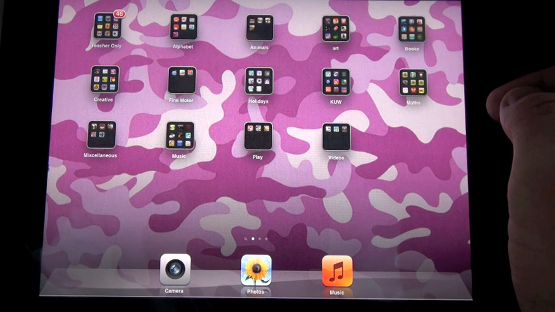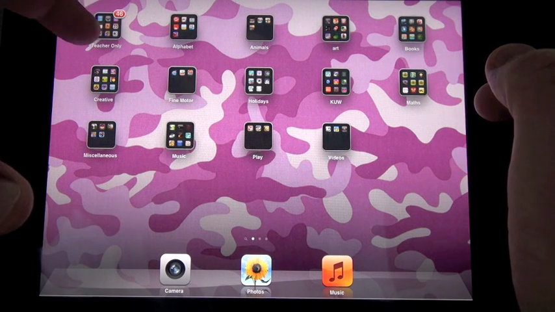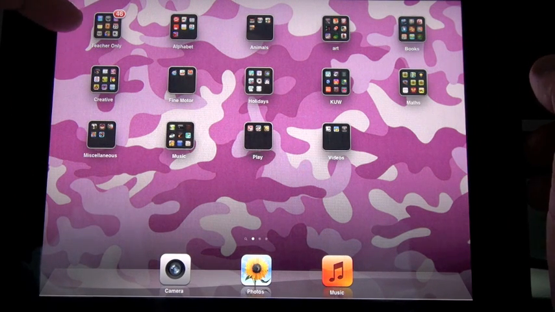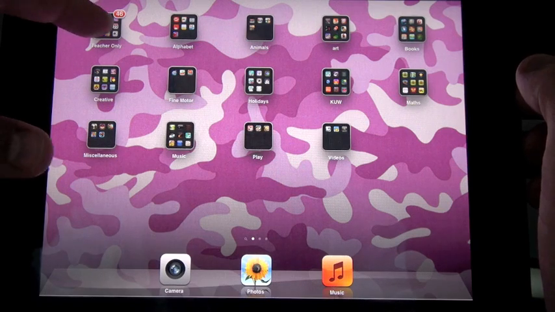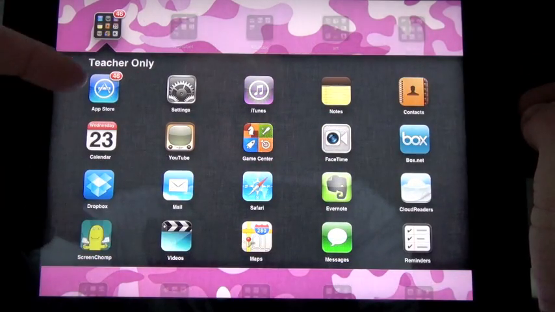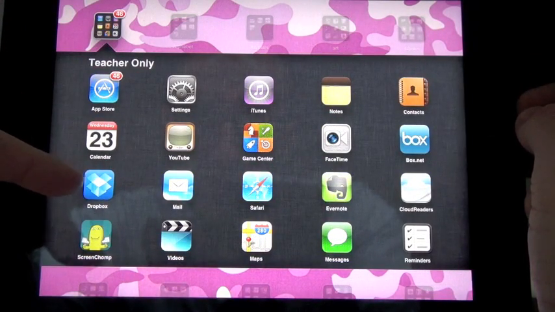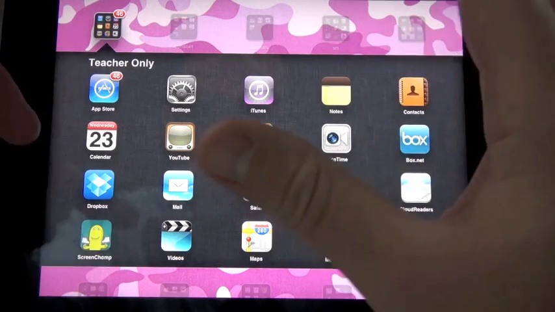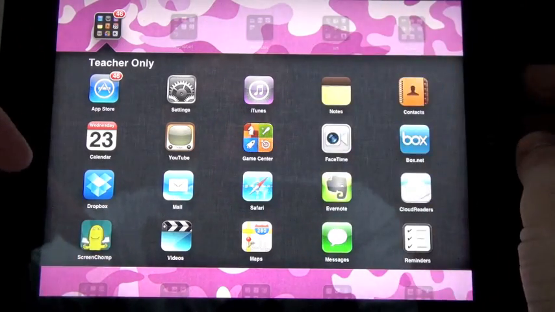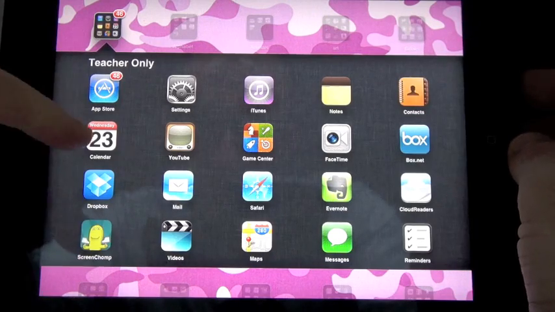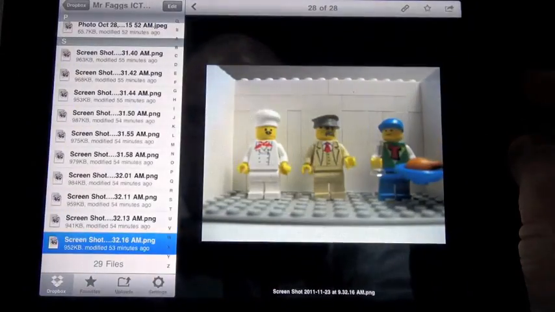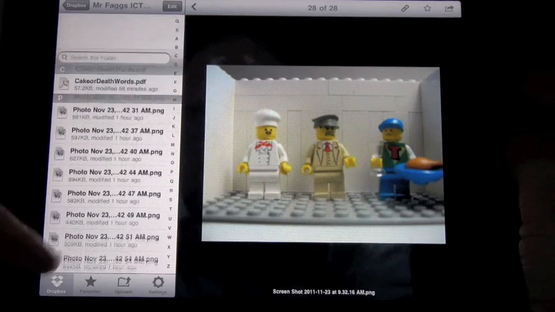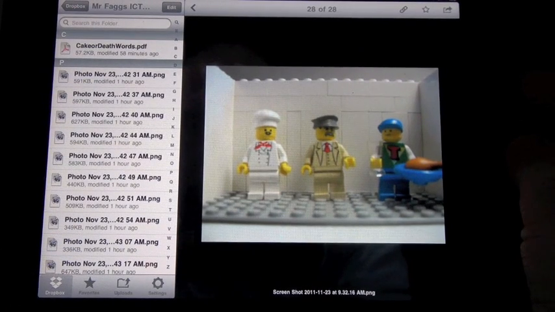What I'd like you to do is we're going to use a thing called Dropbox, and I've put Dropbox in a thing called Teacher Only over here. So when you tap into that menu, you'll see it, and I've got Dropbox here. Now Dropbox will allow us to see all the files on all the iPads at once, which is really handy. So I go into my Dropbox here, and you can see that I've got all the pictures for us already. All the pictures that we're going to use for our ICT lesson today.